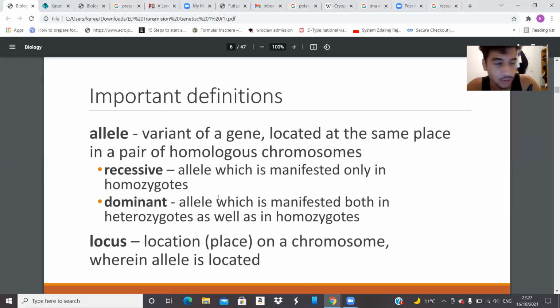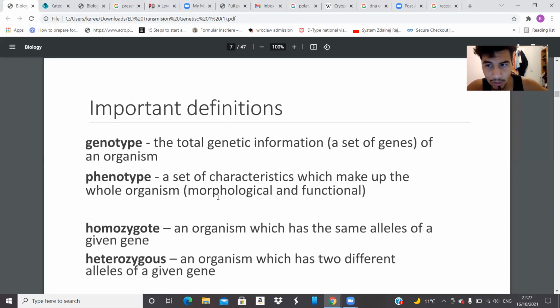You also can get homozygous dominant, homozygous and heterozygous. Homozygous meaning that you have two of the same allele. Heterozygous meaning that you have one dominant and one recessive. Locus, like we said, means location or place on the DNA sequence. Genotype is what you have. Okay, so what combination of alleles in your DNA. So you'll get one on the chromatids, you'll get one dominant, and on the other chromatid, you'll get recessive. Okay, so your genotype would be big A, which is dominant, small a, which is recessive.